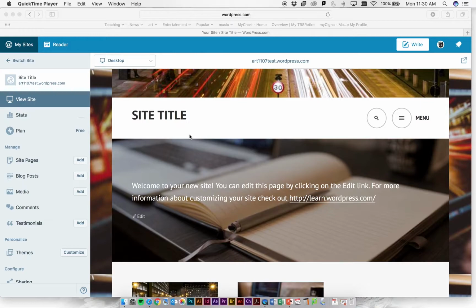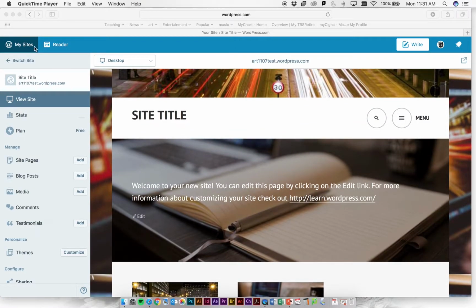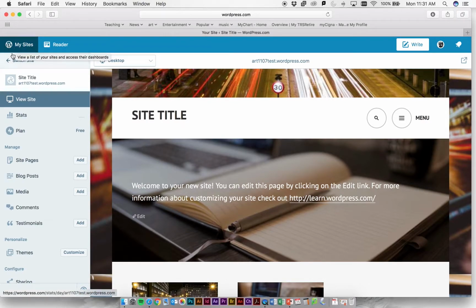So I'm going to walk you through a few steps. A lot of this is pretty intuitive, and you will figure it out. But if you're ever trying to get back to your site, you want to figure out where all this stuff is, when you log in again at your site, you should be able to see a little symbol up here, this little icon that says My Sites. And that's the place where kind of all the dashboard information for your site lives.